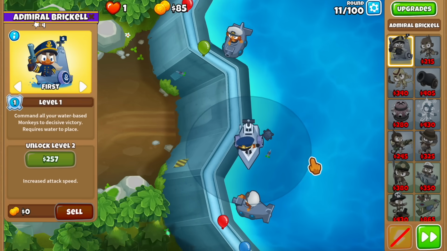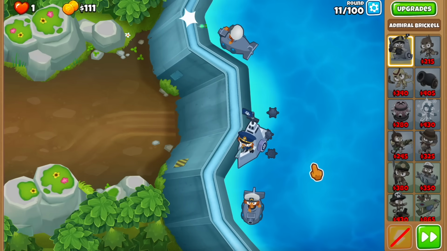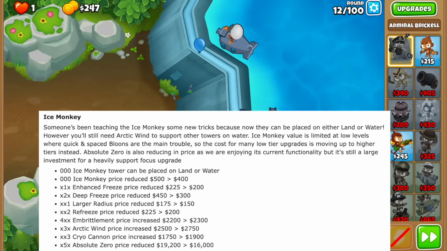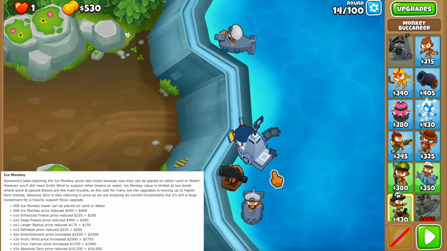Now let's get Brickle going and let's talk about the changelog of the ice monkey, because even though placing it on water was the main new feature, the changelog looks like this. It is a lot of new things, but basically it boils down to a couple of things. So the base ice monkey tower has gotten its price reduced from 500 to 400. This goes for all of the upgrades up to tier 2.